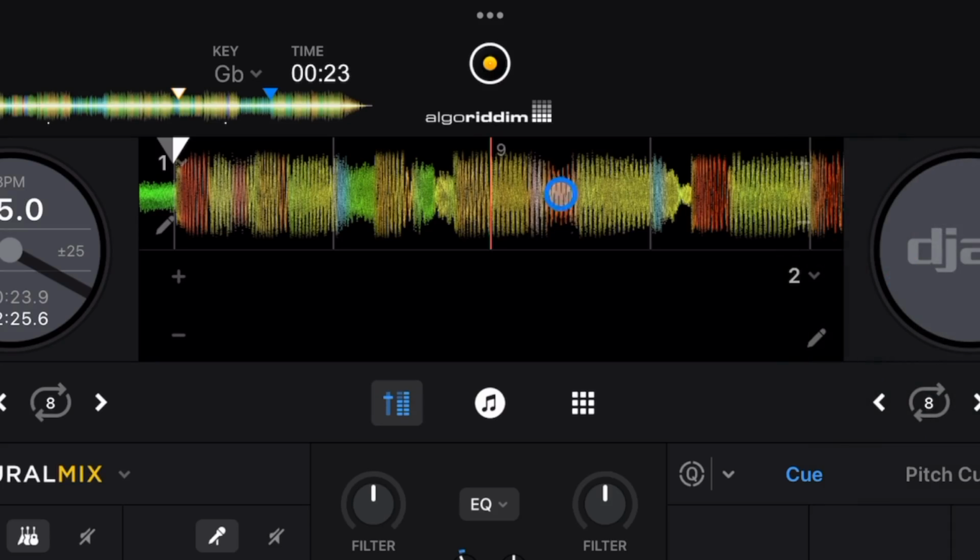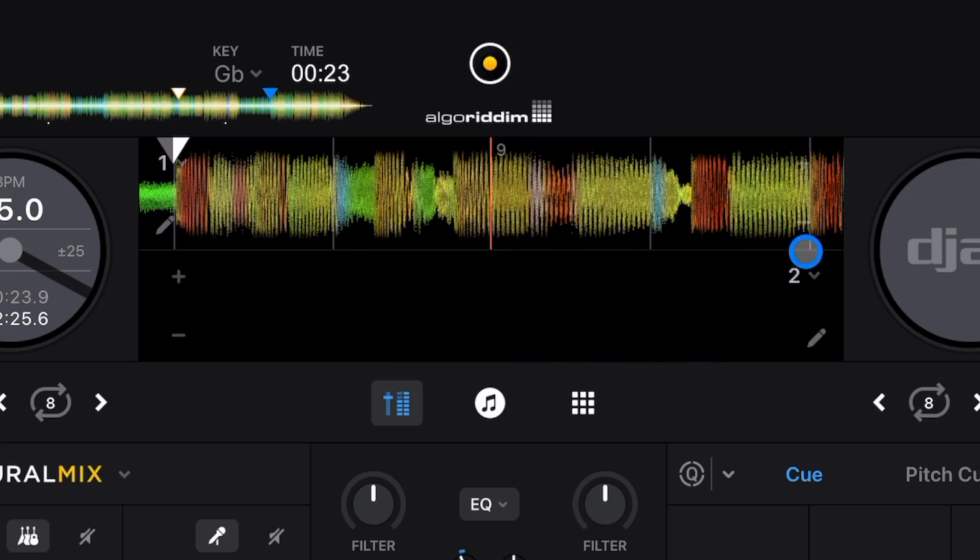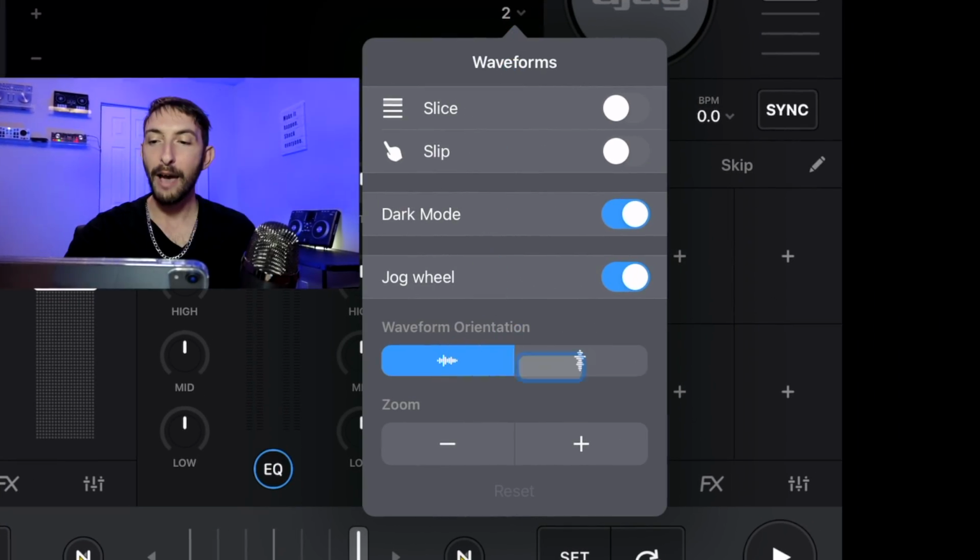But now you see this waveform over here, and the hidden part of it is right here next to the two, which you could see now if there's no track. But up here, if you try to find the same one, it's a little hard to see because of the waveforms. Again, there's so many features, they had to squeeze them in. Now we're going to open this drop-down menu and we get all of this.